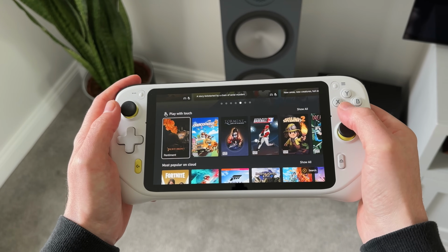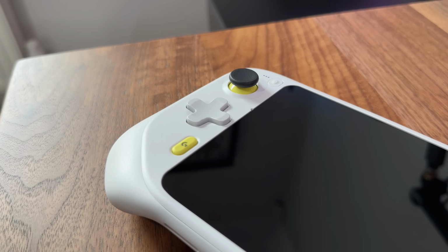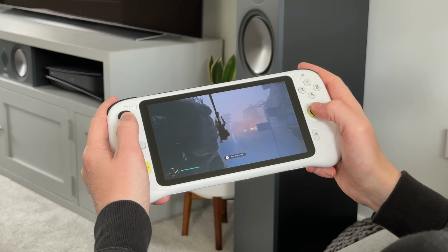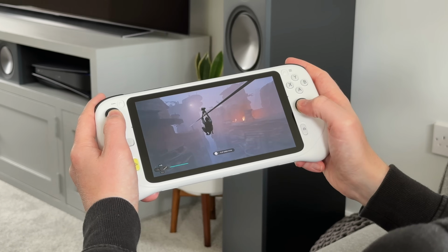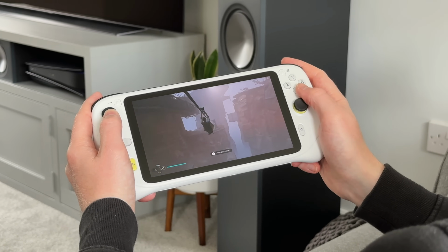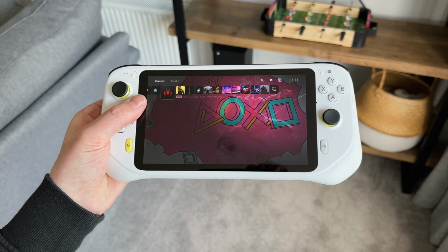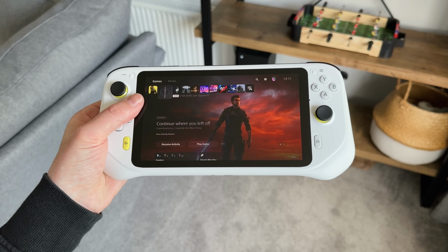As for the controls, we have an asymmetrical thumbstick layout, which feel like a great size and are nice and grippy. We have the A, B, X and Y buttons, which are firm to press. We also have the D-pad on the left side and 2 option buttons near the top of the screen. Most of these buttons feel like they're in a good position for gaming, and nothing feels too far away when holding it naturally. It doesn't feel like you need to stretch to press these buttons. The yellow G button near the bottom acts as the Xbox and the PlayStation button when using those apps, while the home button on the right side returns you to the G Cloud dashboard.